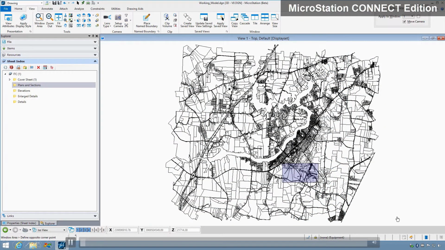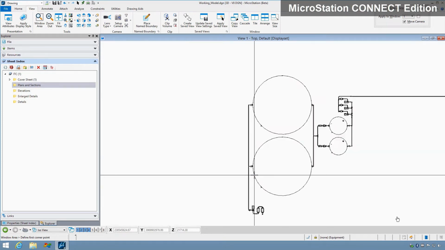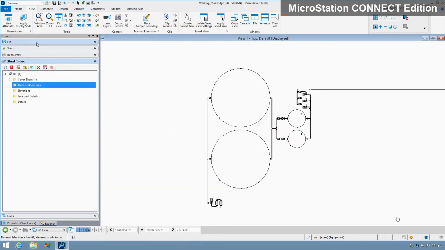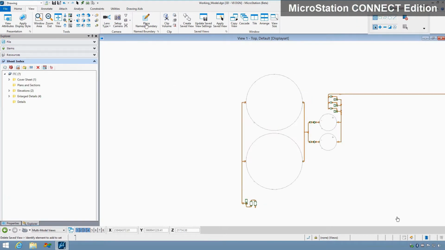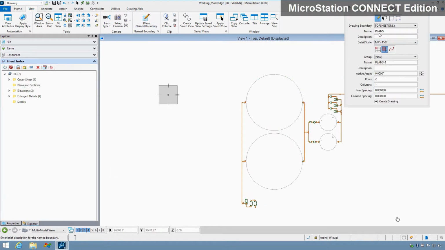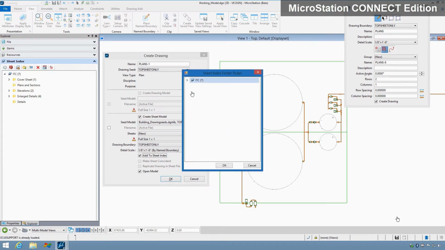So one of the things that we've done to help improve project deliverables is our use of our hypermodeling tools. This is really kind of critical to our new technologies here. We're looking at a method of creating sheets. So we have a quick method of creating sheets. And here you can see that you can just quickly lay down some sheets. You can add these sheets to an index if you wanted to.